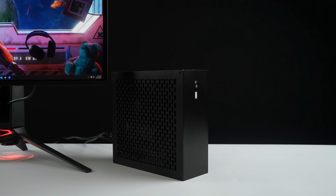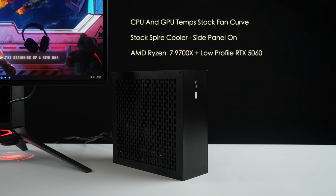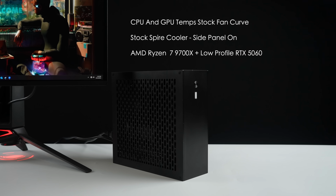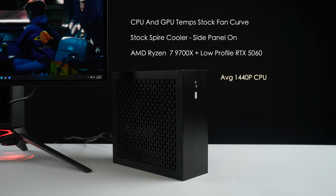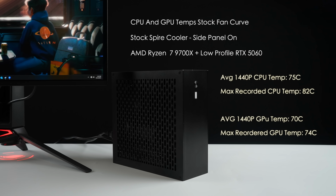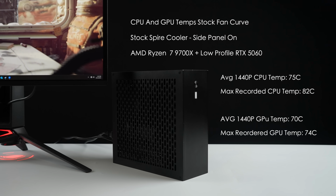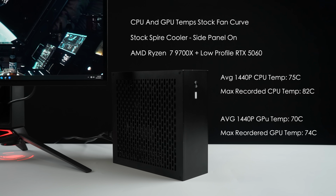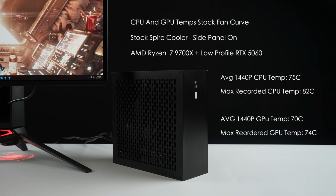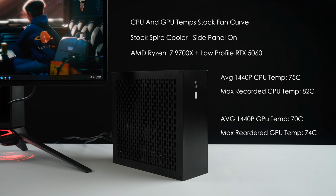With a small form factor build like this, I'm always monitoring temps on the GPU and CPU. Wanted to see what this 9700X did with this Spire cooler, and of course, this case does have a lot of ventilation, but it's still very compact. Through my testing here, average 1440p CPU temps were 75 degrees Celsius, and this is with the stock fan curve. I could probably turn this up a bit, still not getting too loud with that Spire cooler. Maximum recorded while benchmarking was 82.